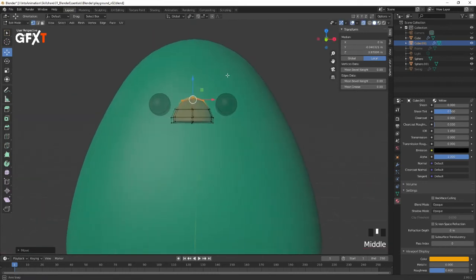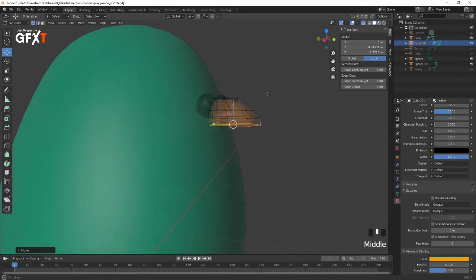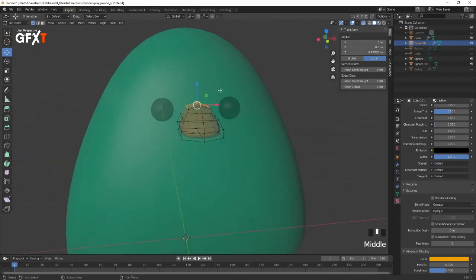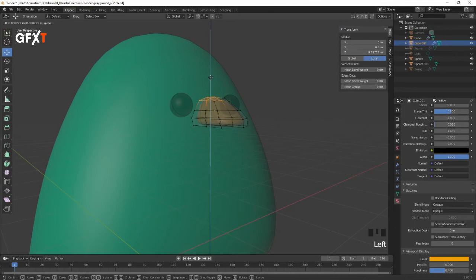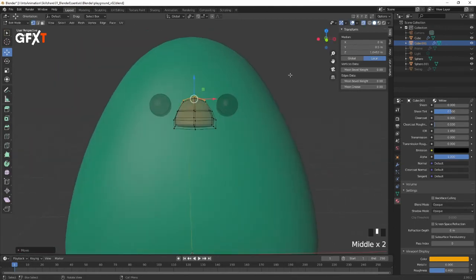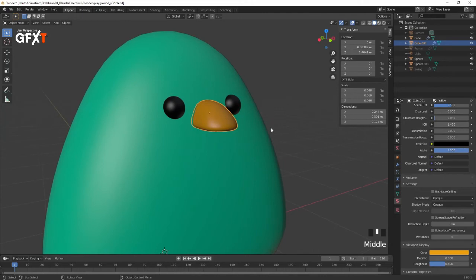Soften out that shape. I think it's just a little bit too sharp on the bottom, so I'm going to pull these points down a little bit as well to help. And maybe select these points here. And we're just going to move them up a little bit to further round out that shape. There. I think that looks a bit better. Hit Tab, turn off X-ray, and there we go. Control S to save that.